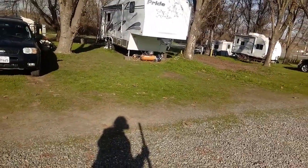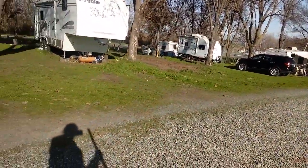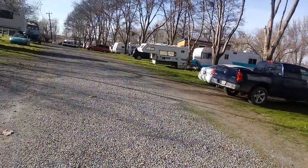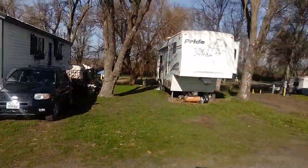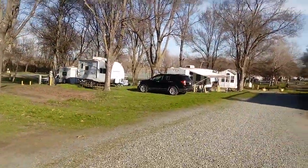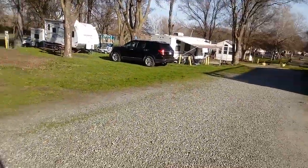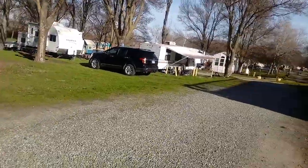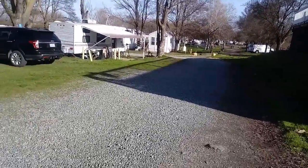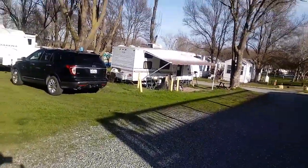There are, I think, 65 long-term parkers here. And as you can see, they're parked in everything from pop-up campers to tiny houses and everything in between. Gosh, the crows are just amazing, aren't they? The park has its own cabins. I've stayed in one of those, and they're really nice. They call them cabins, but there's one up ahead. I don't know if you can see it. That's actually one of the bigger ones. We're going to pass that. I'll show it to you a little closer.